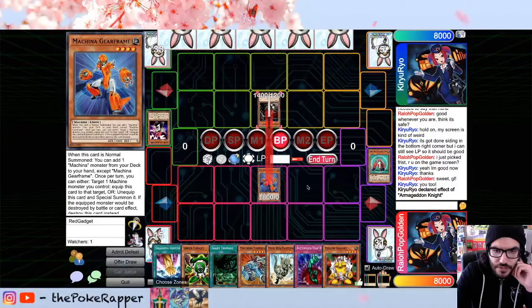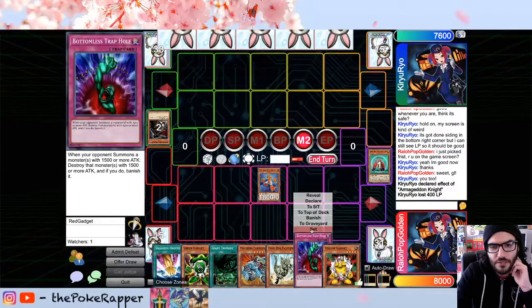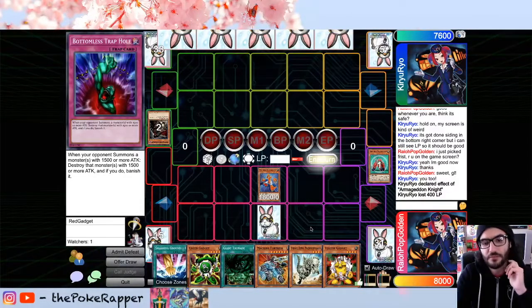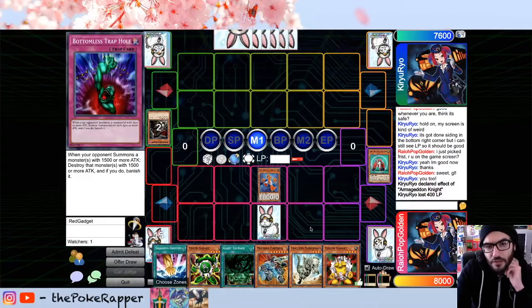And I'm just going to attack. Looks like he has a pretty monster heavy hand too. Unless he has Heavy Storm or something. Just set Bottomless and pass. And what else are we going to do with this hand? Go sick, overextend? No reason to do that.